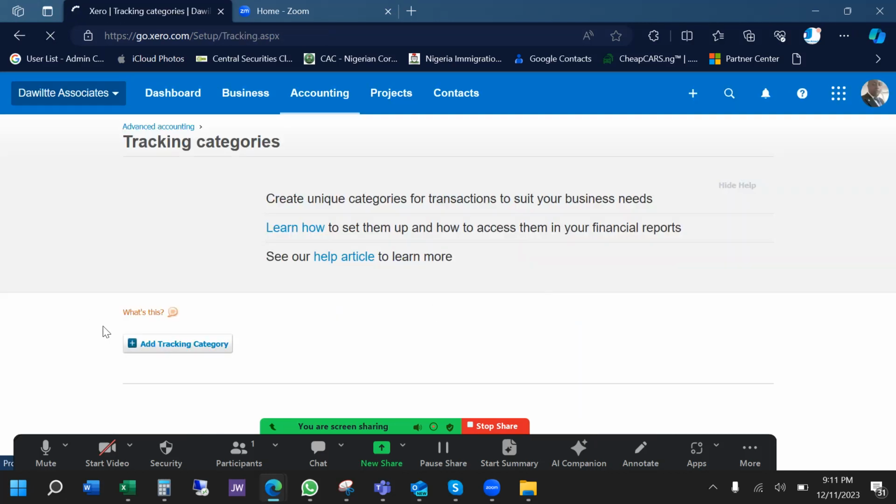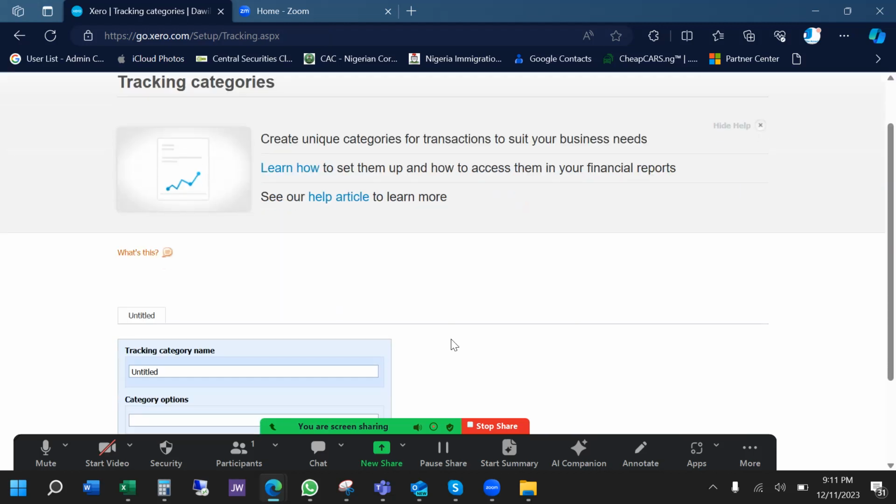Manage tracking items. Add tracking category.